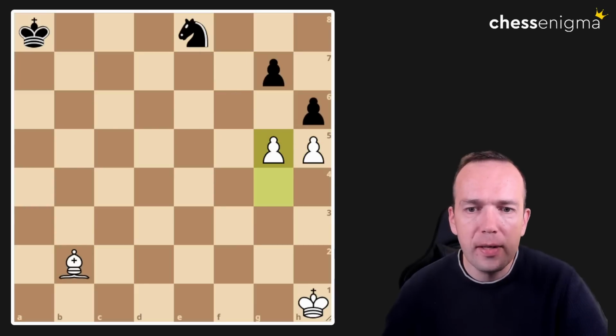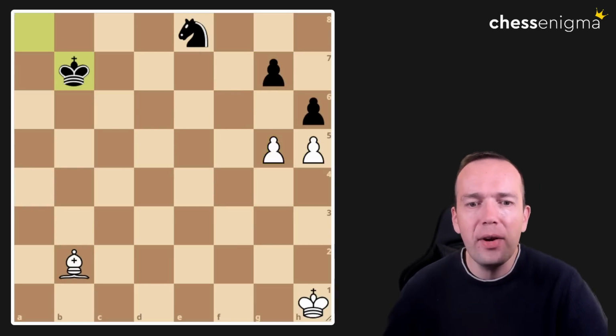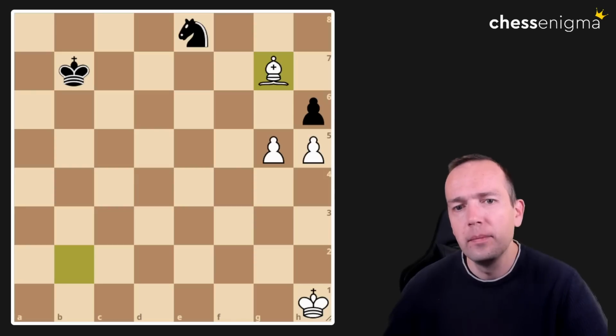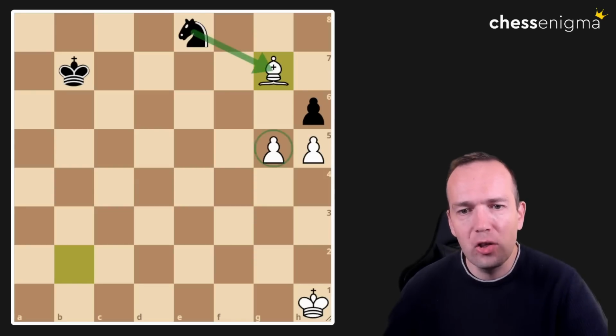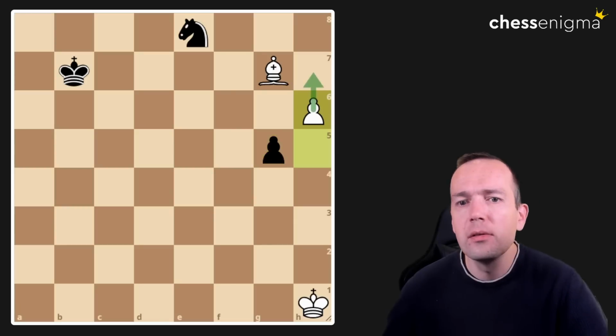Also, it's worth saying that after g5, if black doesn't take it, the king goes to b7, you can do this anyway. Bishop g7, knight g7, g takes on h6. So for example, h takes on g5, just h6, h7, h8, and white wins.